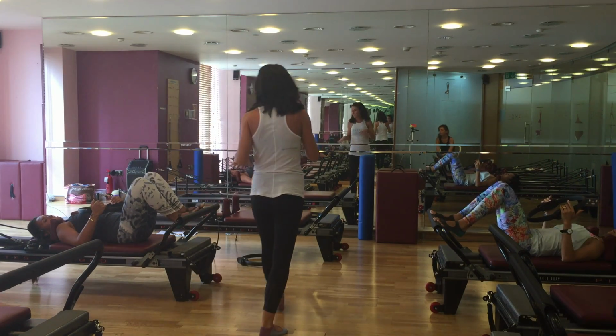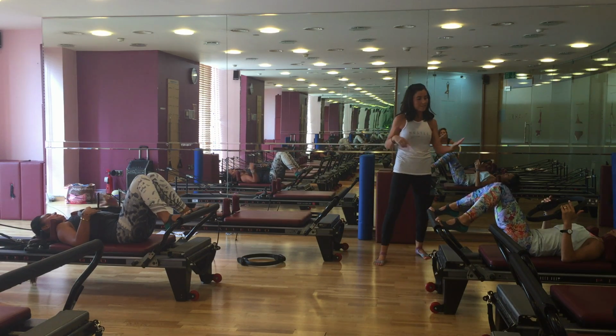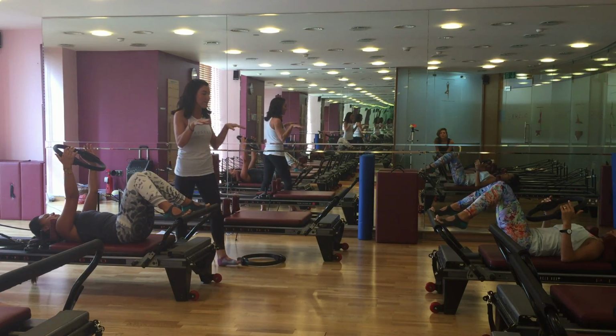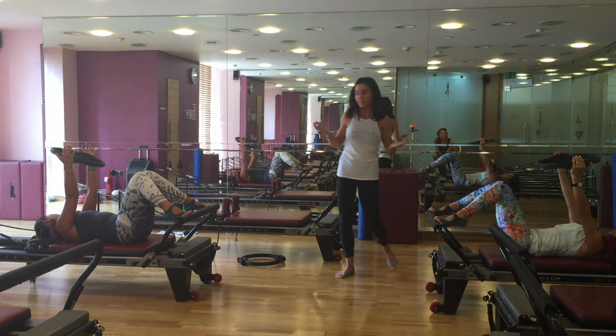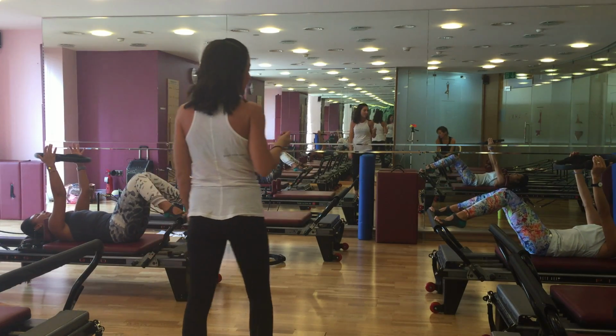Now we're going to specifically work your VMO, and we're just going to do 3 sets of pulses. So 20, 30, followed by 40. So I'd like you to take your toes on the outside of the bar, bringing your knees together, and then lift your heels so that they're in line with your knees. Then when you're ready, push the carriage out halfway. We'll start your first set of 20 pulses.